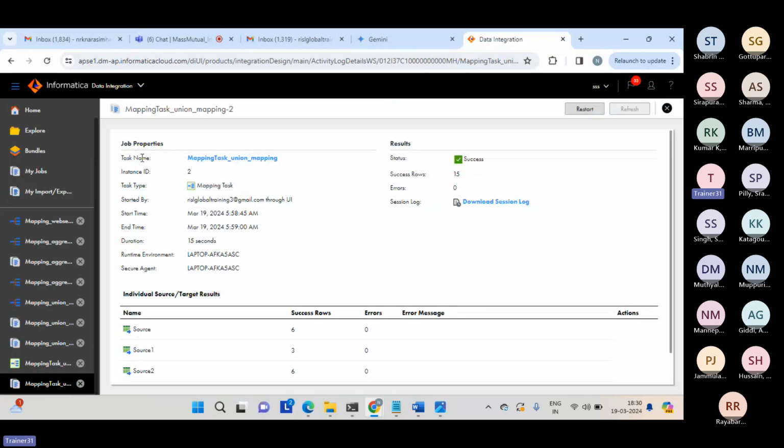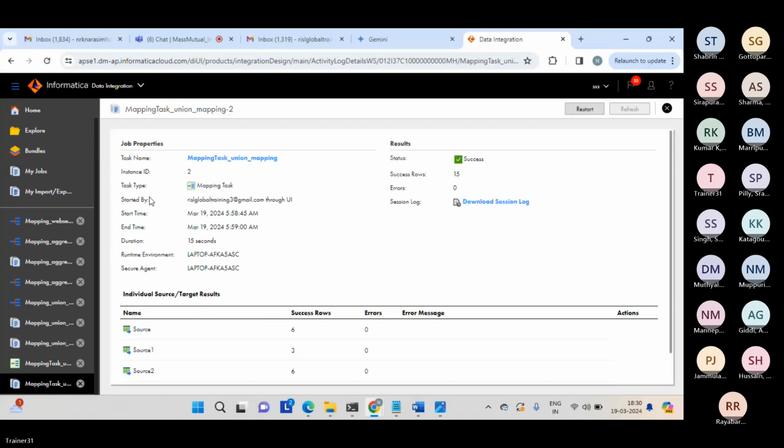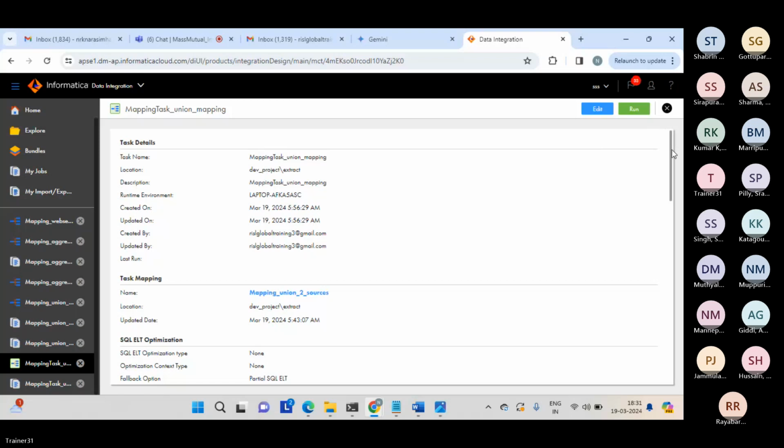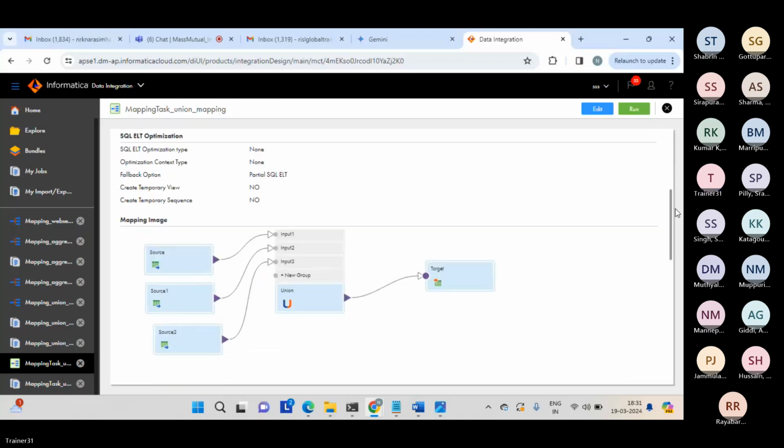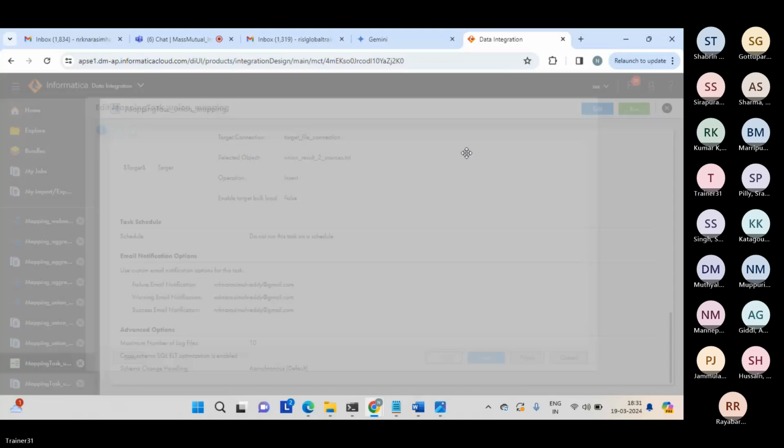So we need to check the task. Okay, I gave the wrong email ID. That's a problem, that's why we didn't get it. So let's go and change that.